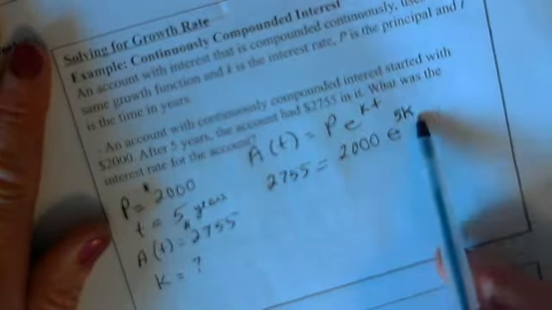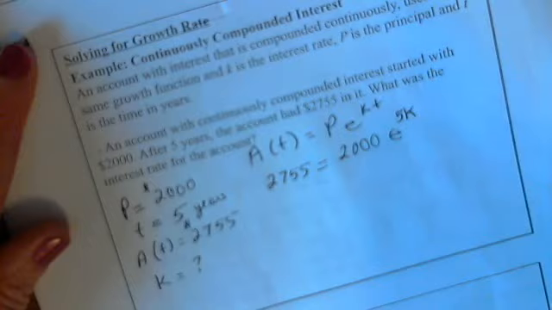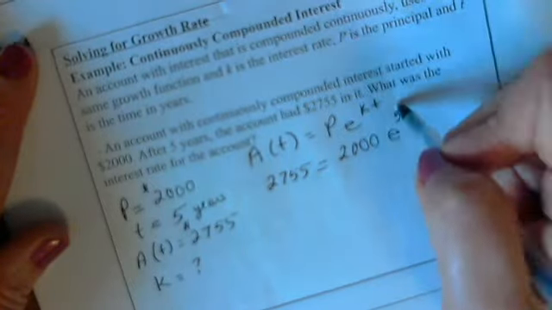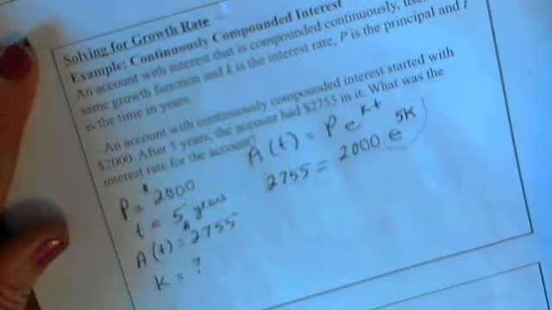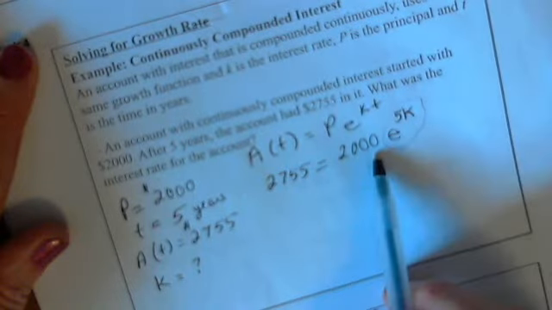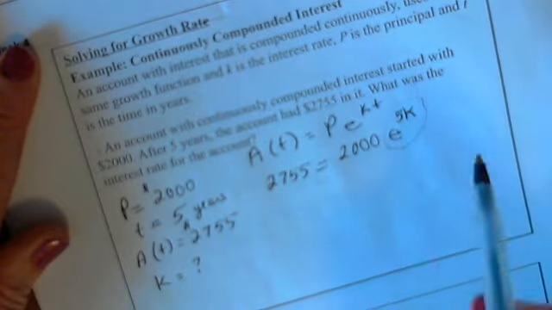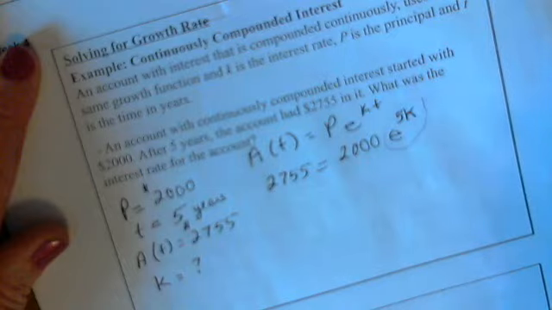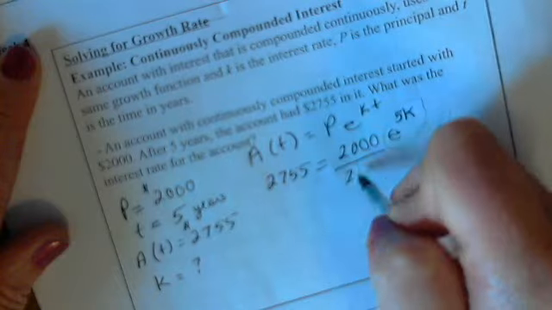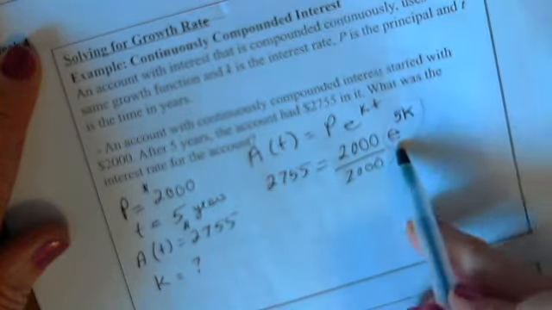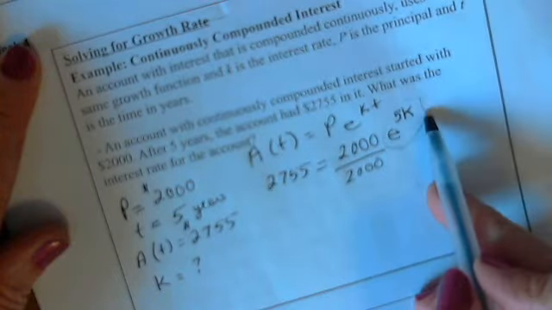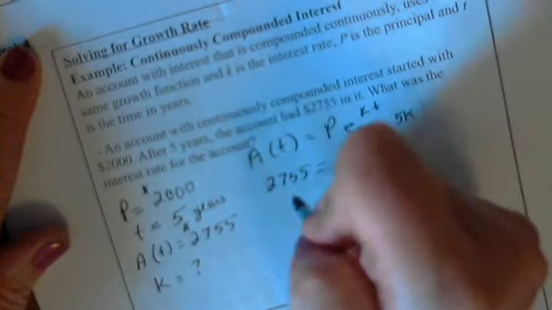We've got to get k alone because we need to find that interest rate. But we can't solve it in this form until, first of all, we need to get this base alone. So we're going to first have to get rid of the 2,000. Once this base is alone, we can put this in ln form, or we can take the ln of both sides, and that way we'll be able to solve it. So undo times 2,000. What I do to one side, I do to both sides.